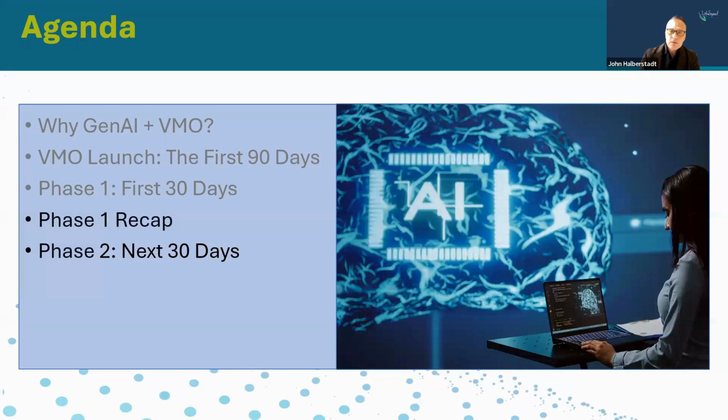What are some things that would be good in terms of order of operations to roll out our VMO? What are some things that we can do, and how can generative AI help us in those situations? I'll go through some real world examples and some screen captures so that you can see the sorts of prompts that I'm using for the sorts of challenges or needs that I have and what the results were. So you can see those all real time.